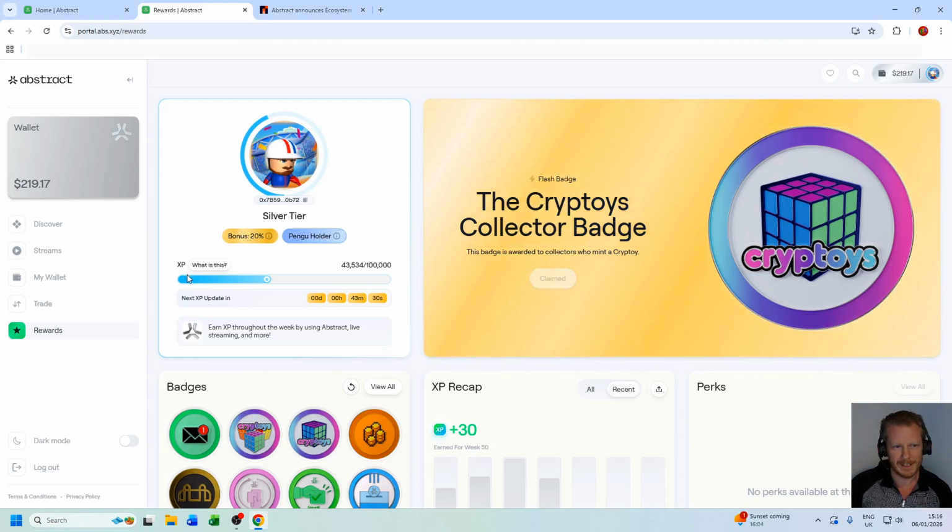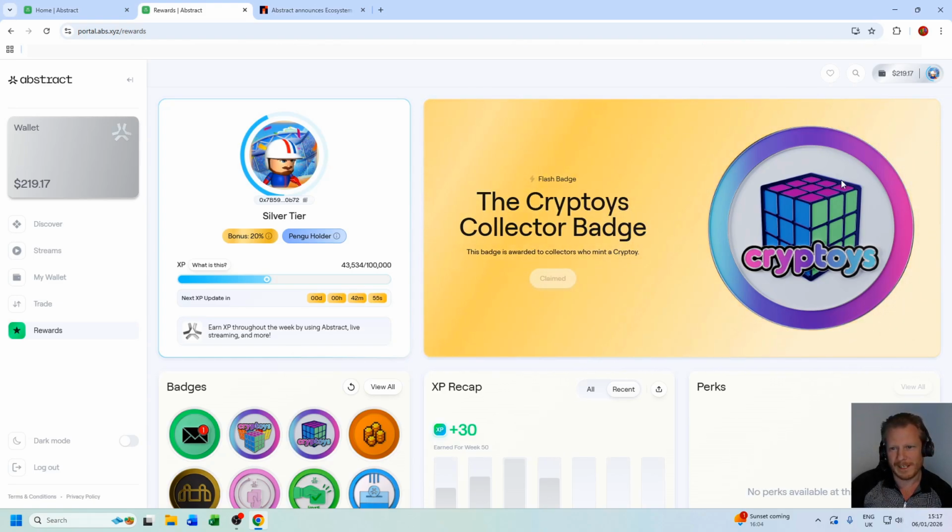Here it's showing the XP rating. I've been using this for a few months now and building my XP up. And I believe they want to do this because they want to know who's actually participating in the ecosystem, who is real, who's not a bot, and this is the score that proves that. So if they're going to give any rewards to people, it's going to be people that have a proven on-chain XP. And yeah, they give you certain tasks to do.